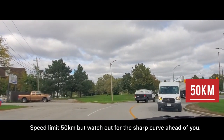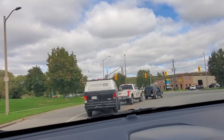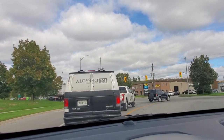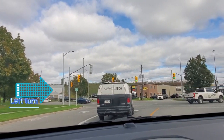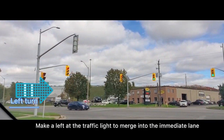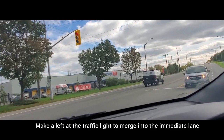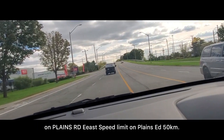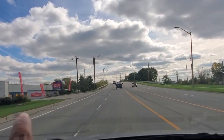This very light is Queensway, connected with Plains Road on the left, so we're making a left turn. It's green with no arrow, there's no vehicle coming straight. We scan around, everybody has stopped. You can see all the vehicles stop. And then you make a turn closer to the yellow line, the yellow median. When you turn, guys, notice that there are two lanes here, right? When you make that left turn, turn into the immediate lane.